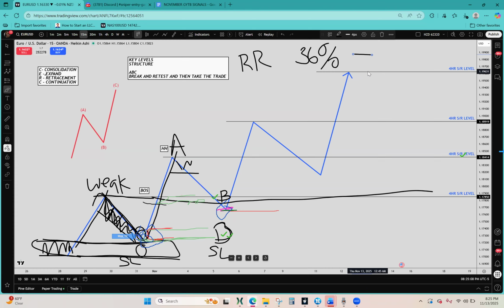But that's amazing because I'm trying to show y'all what they told us in school. Hey, you got to get the A plus. You got to get 100%. No, that A plus just meant you were more obedient to the matrix. Forget that 100%. I need a good RR. I need a good RR. Do y'all hear what I'm saying? Right? And if I don't focus so much on this 30%, I just got to focus on today's another day that I wait for the break, that I wait for it to come back to the base, that I wait for the signal. Is my stop loss underneath a base so I'm safe? And then I take the trade and I relax.